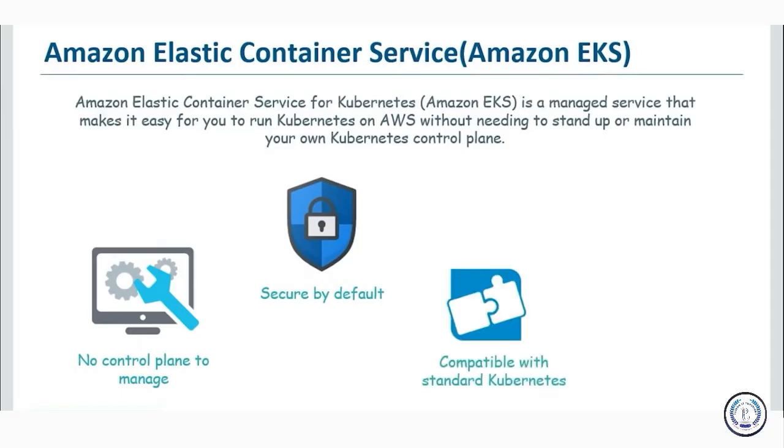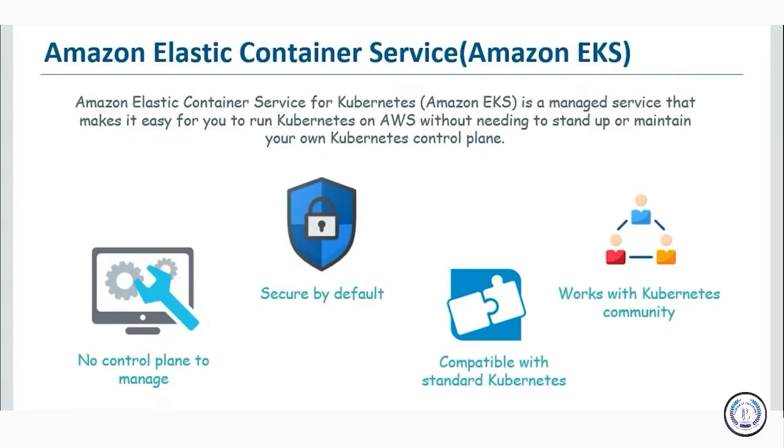Then applications which are managed by Amazon EKS are fully compatible with those on a standard Kubernetes environment. What I mean by that is you can easily migrate any standard Kubernetes application to Amazon EKS without modifying any code. Just like that, you can transfer from a standard Kubernetes environment to the AWS cloud. And finally, AWS actively works with the Kubernetes community. It also makes contributions to the Kubernetes code base that helps AWS EKS users to use other AWS services as well. So I hope now you know what the Amazon EKS service is and what it does.